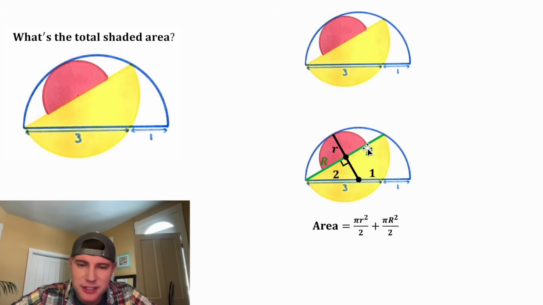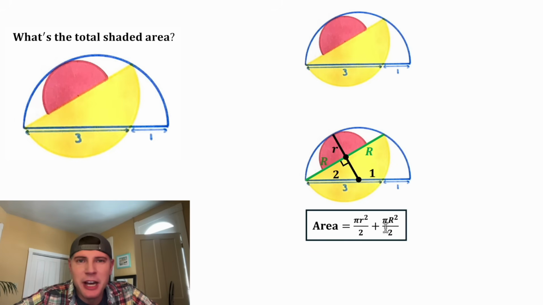It'll be equal to this semicircle, which is pi little r squared divided by 2, plus the area of this semicircle, which is pi big R squared divided by 2. This looks important. Let's put a box around it. And now we've got to try to find the values of little r and big R. Let's extend this all the way to here, and let's label this distance x.